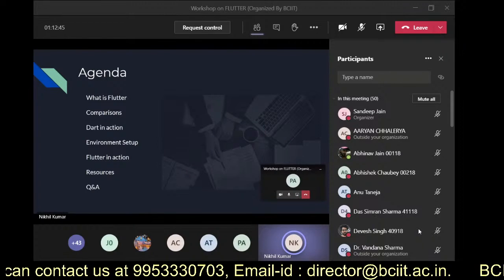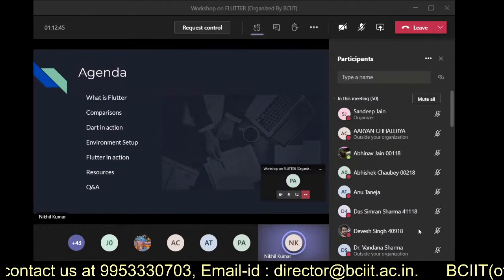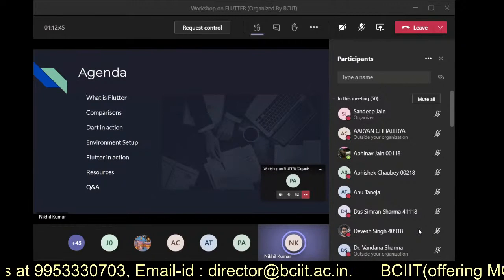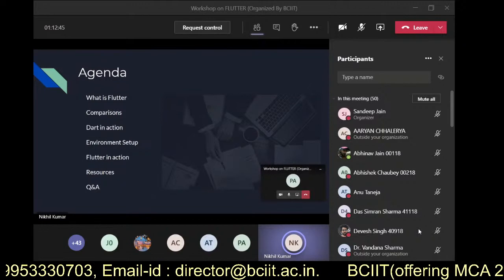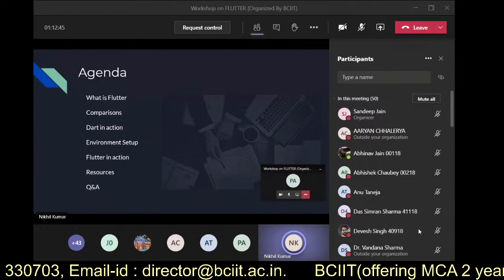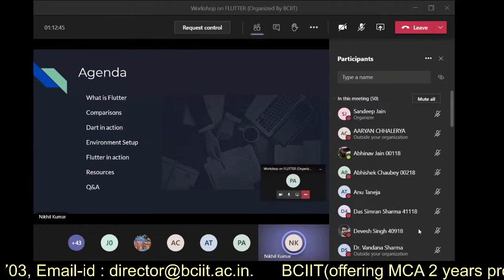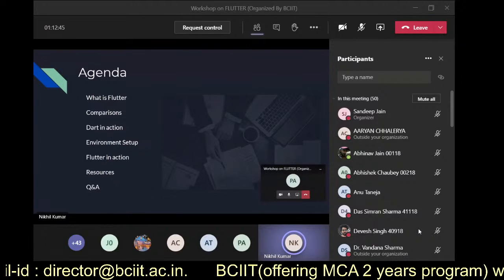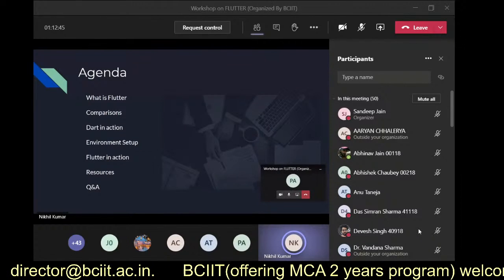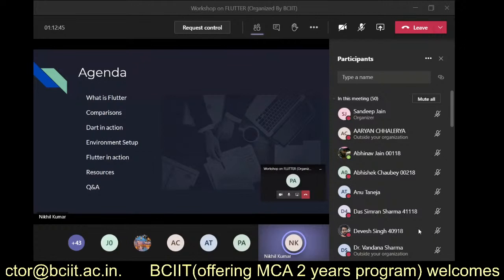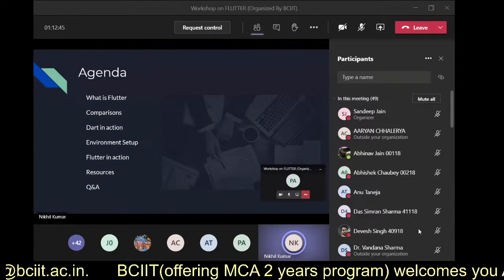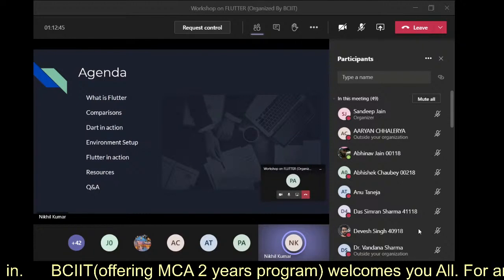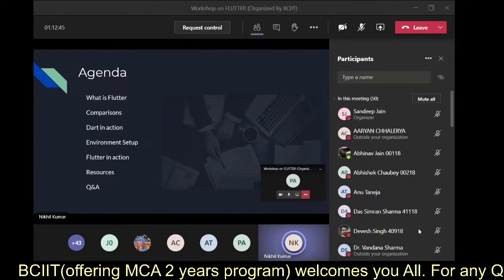The reason I'm not asking you on this webinar to sit with your laptop setup ready is that the environment setup for working on Flutter is quite heavy. It takes approximately 3 to 4 GB, including your emulator, or your VS Code if you are using it, or Android Studio. So there are various things. I will explain each and everything step by step, so after this session, you can quickly start with it. And I hope you will like it, because only if you like it are you going to start.